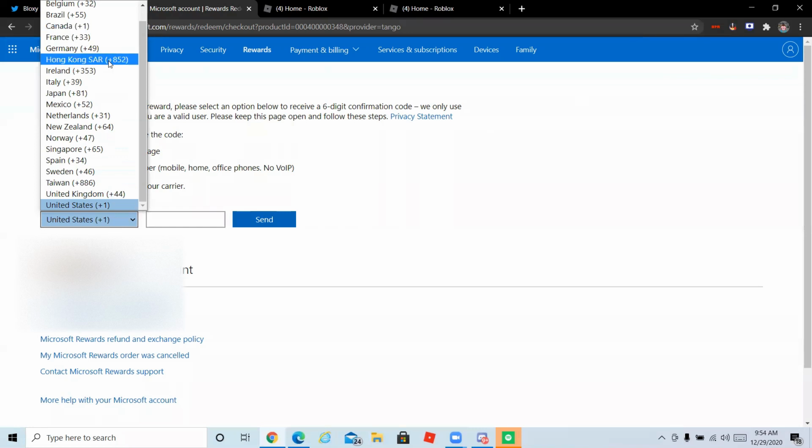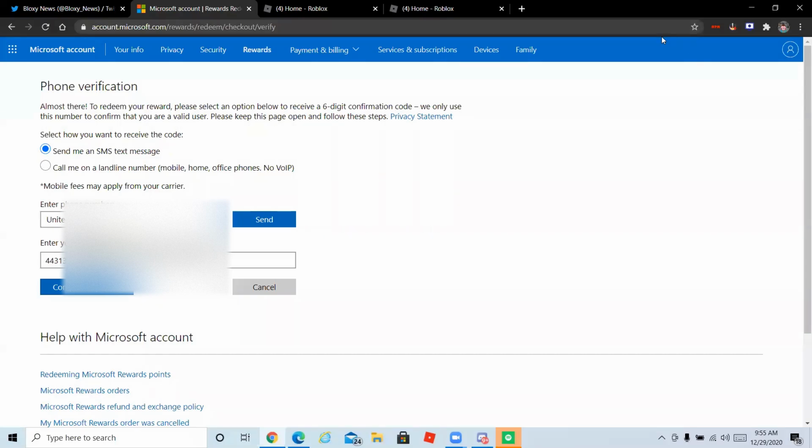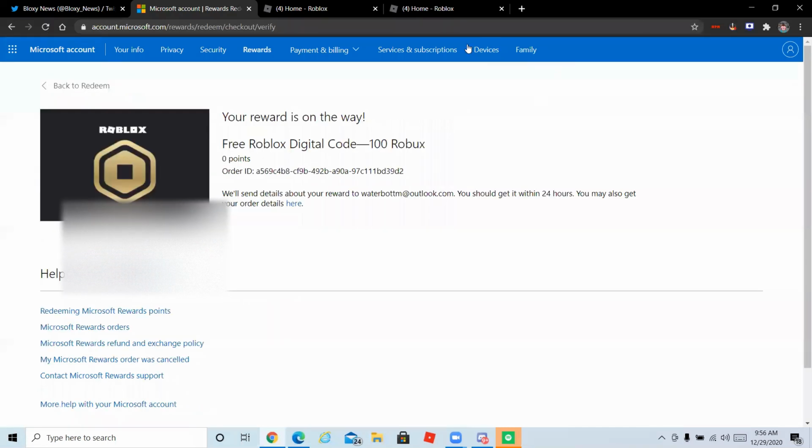Oh, Canada is also one. I never knew that because I'm not in Canada. So what I'm gonna do is I'm going to call on the landline number. It will automatically call you, so your grandma won't call you at the same time. Goodbye. All right, so that was it. So let's complete our order. The way they said goodbye was so creepy.